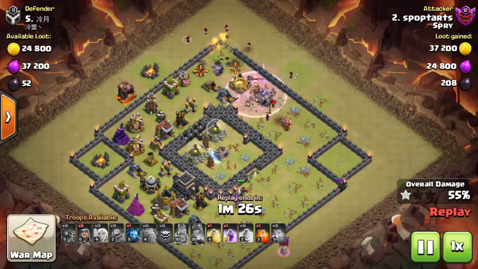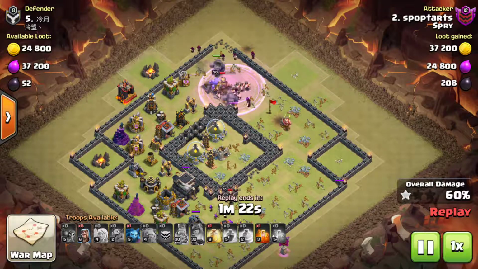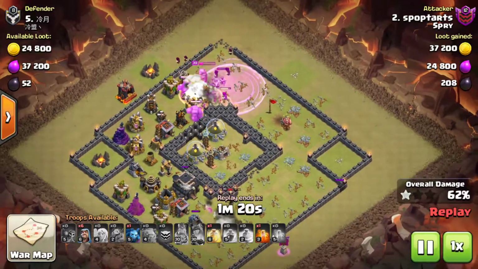So the first one's gonna be a jump, the second one is gonna be a wall break, and then now you just trickle the wizards. See how they're just walking.